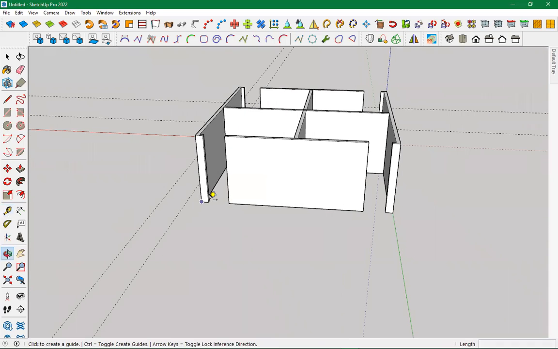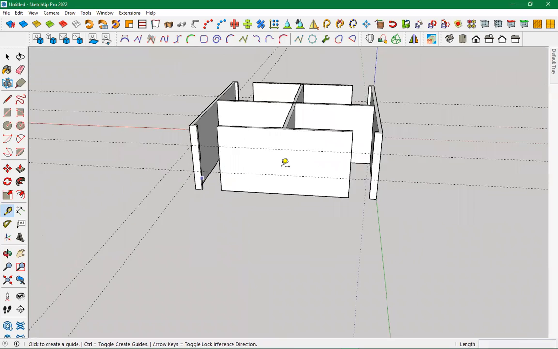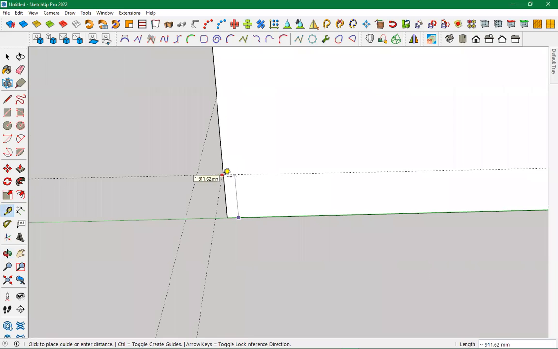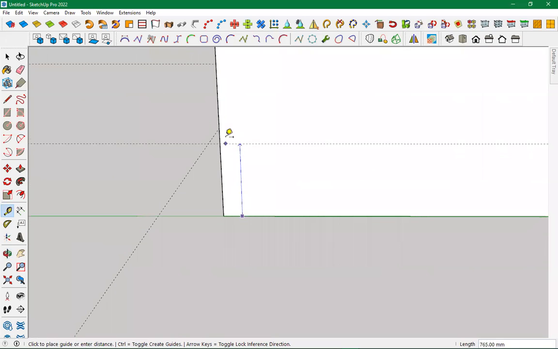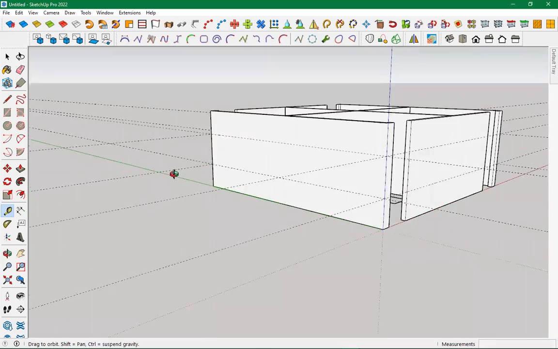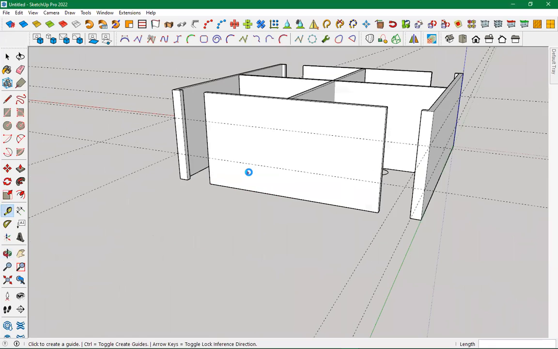I'm just going to repeat that again. First one, 900. Second one, 2,100. I will do that again. 900, restricts, and that is it. So we have it this way. Now you can decide to start your work.